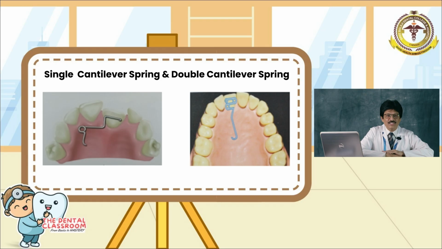We have a cantilevered spring. We call it the single cantilever or the double cantilever. So in the double cantilever, we have 2 helices. So we need to see to it that the active arm is almost perpendicular to the tooth surface, namely the lingual surface of the instanding incisor. Most commonly used to correct an anterior crossbite. It could be one single tooth which is an anterior crossbite, or 2 teeth which are in anterior crossbite.